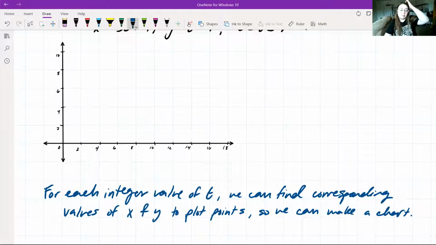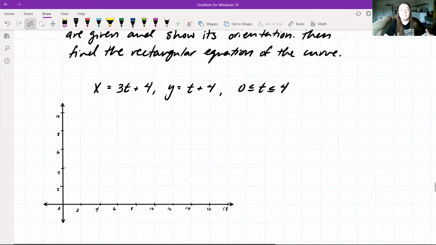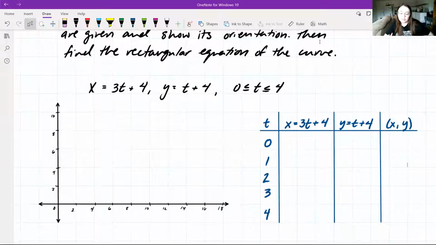So previously when we did problems like these, we have gone ahead and made a table and filled in all the values. We also just wanted to find the rectangular equations and then try to recognize a specific shape. In the case of this problem, since our interval is pretty short and our equations are pretty simple, it is going to be easier to just write out a table. So let's go ahead and write in a table here. So all right, we have our table here. We have our different values of t. Now we want to find our x and y values that correspond to specific values of t and then state our ordered pair.